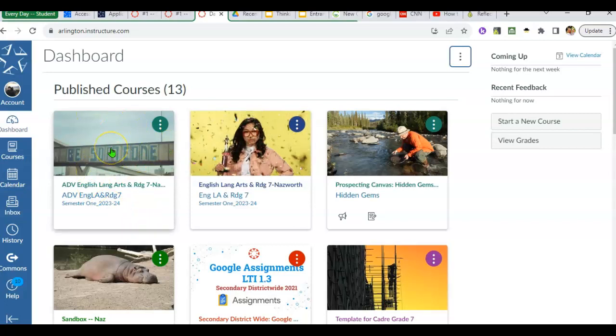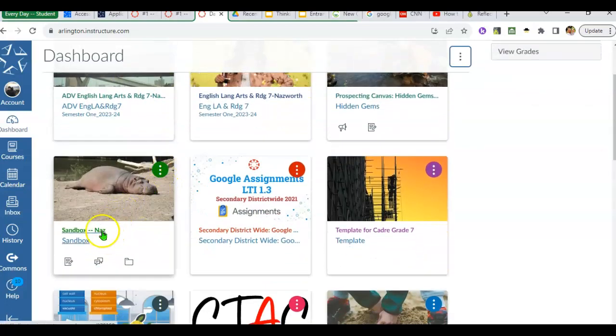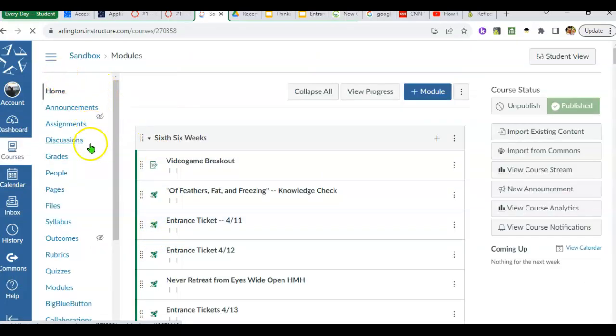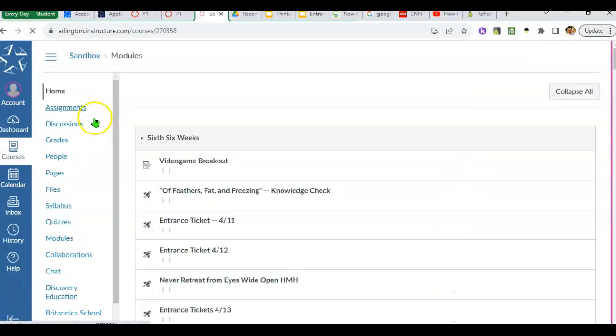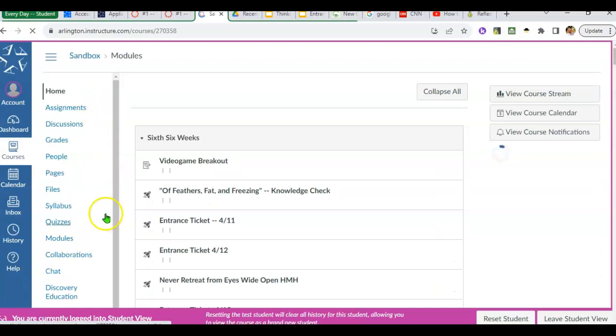You can also change the pictures on your Canvas course so they're more easily recognizable. I'm going to show you something in our PLC sandbox so that you can set up your class to be a little more user-friendly and give the students fewer choices to go to and get off task with. So I'm going to open up my course, and you'll notice on this left-hand side, there are a couple of things that have the eye with a slash, right? That means if I went to student view, which is a great tool, a student would not be able to see those things. Those with the eyes crossed out are gone.